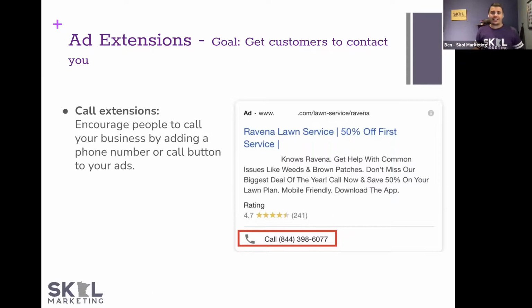I love the call extension because if you can get people to call you right from your ad, that is a powerful, powerful thing, because they didn't even need to go to your website to be convinced. Plus, of course, who doesn't want to talk with a client or customer, instead of potentially getting a contact form and then scheduling and trying to follow up? You've got them interested right there. So I highly recommend, if you are looking to get customers to contact you or call you, to look at the call extension for your ads.